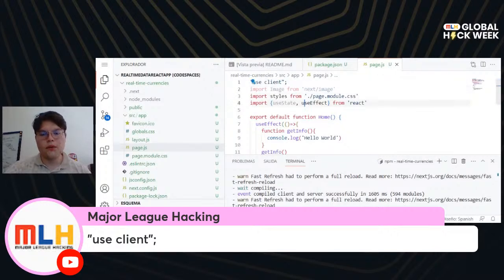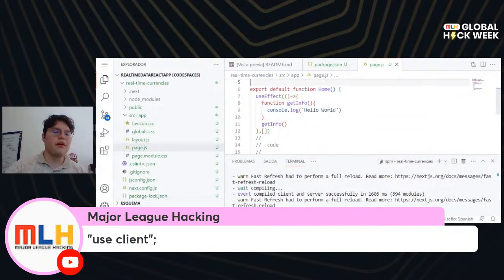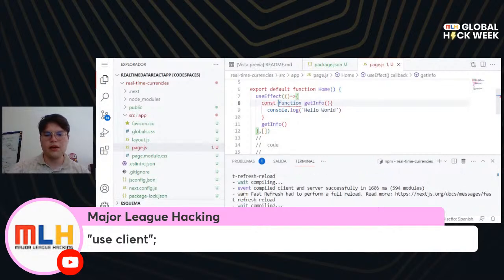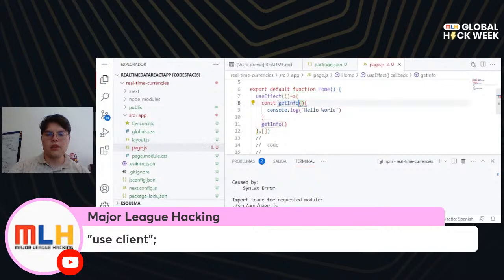For executing a function every time the page renders or reloads, just use useEffect. Remember, useEffect receives two arguments. The first argument is a function, a space where you're going to declare something. In this case, we're declaring a function that is going to run itself. We can use a function, or something that also works, like const getInfo, and getInfo is going to be equal to this, and we're going to return something here.